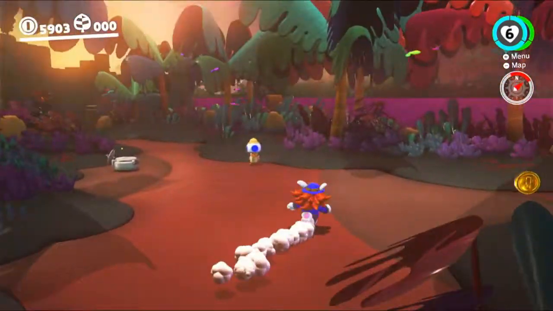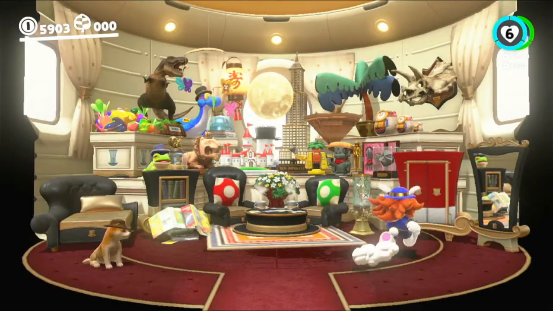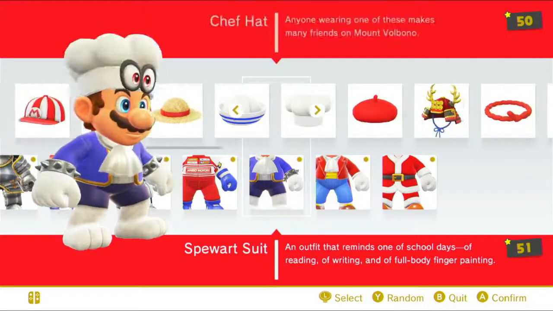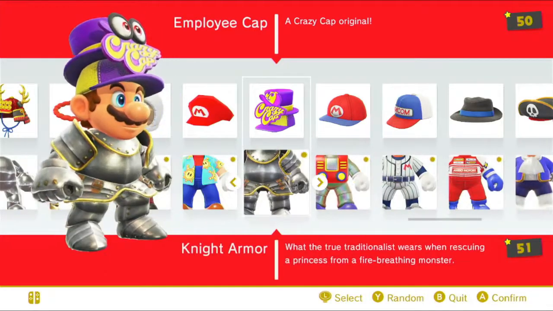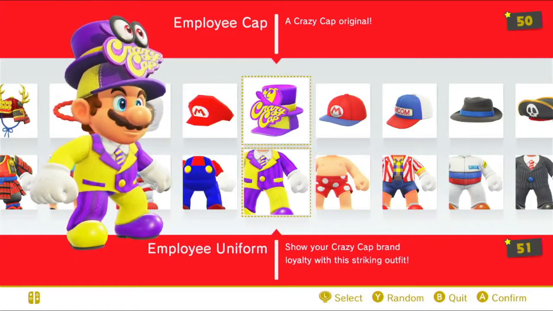Now that we've done a whole bunch of Luigi's Balloon World and other worlds, and getting slightly frustrated by some of the levels in the way that they work with Balloon World because it's just very difficult with some of these things. But anyway, this time let's change up our look a little bit. I think I'll try and go for the crazy cap look, if I can actually find which one it is. There it is. The employee uniform.